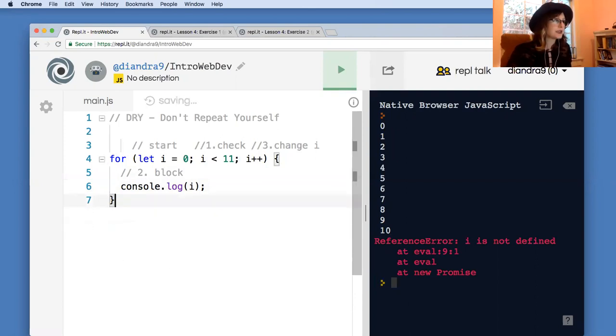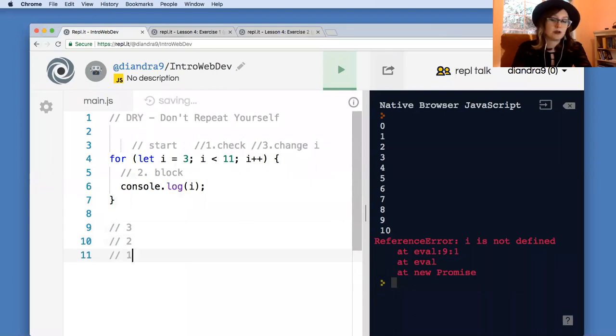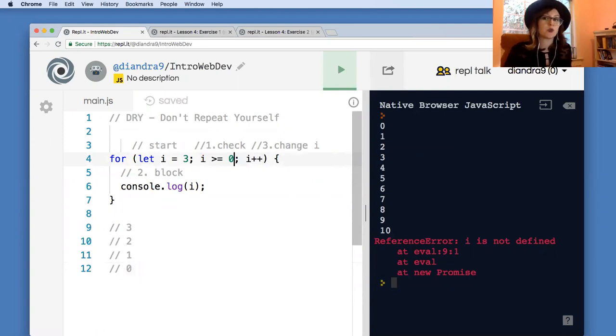Let's see, just a couple other examples with loops. We don't have to loop up necessarily. We could instead count down. We could start I at 3. If we wanted to, actually, I'll quiz you guys. If we wanted to console log 3, 2, 1, 0, I already gave you the first one. I should start at 3. What should our check be if we want to get there? I see it. As long as I is greater than or equal to 0. If we just did greater than 0, 0 would not be included. And then finally, what do we want for our change step? I minus minus. Cool.